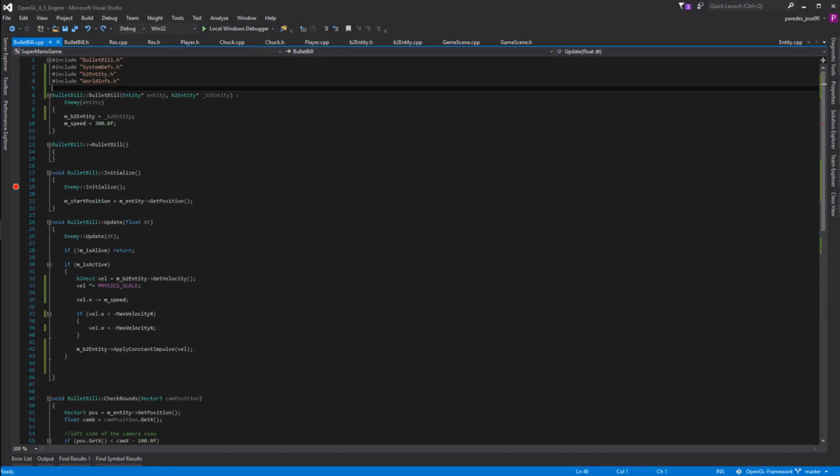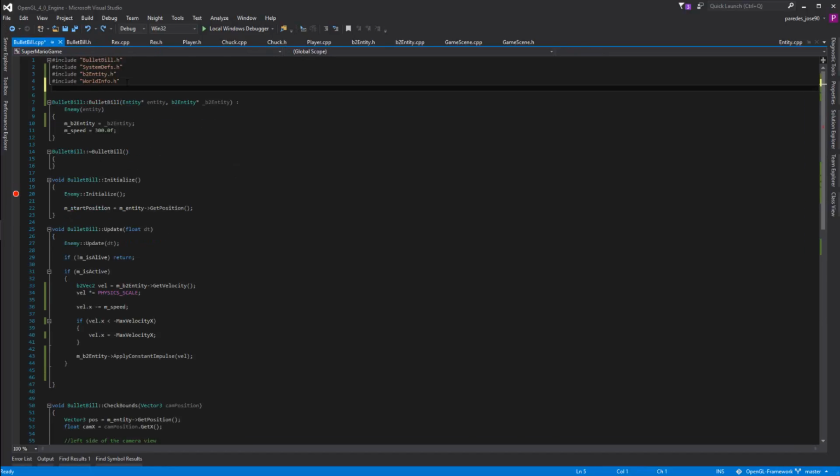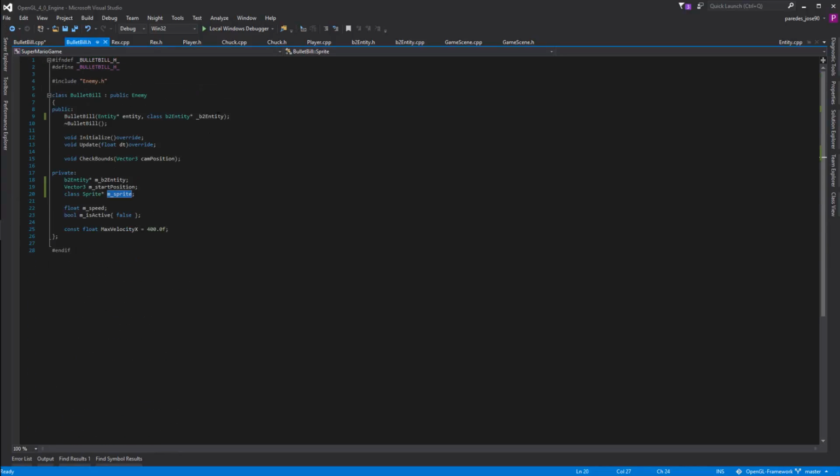And BulletBill, let's initialize a sprite on top in the CPP file. Oops, CPP file, let's include our graphics sprites. Here we're also going to pass in our sprite inside our constructor.